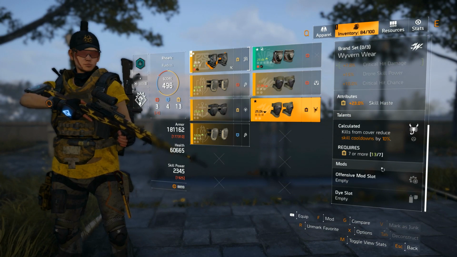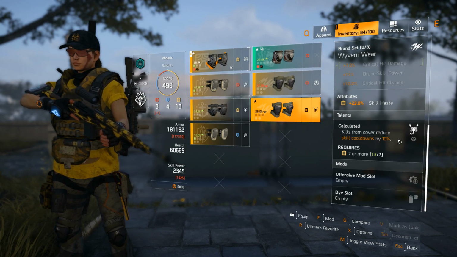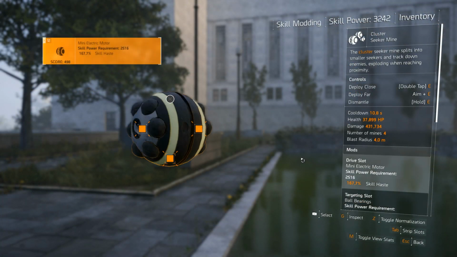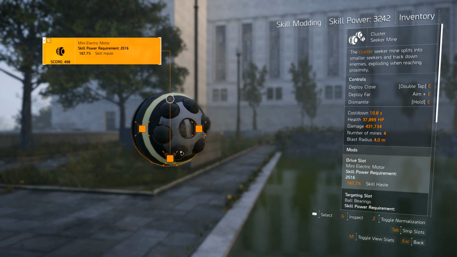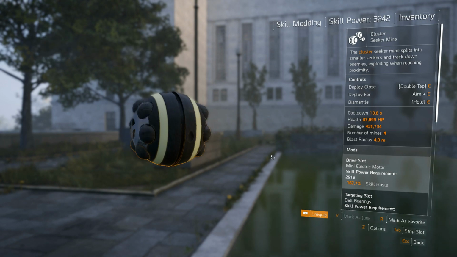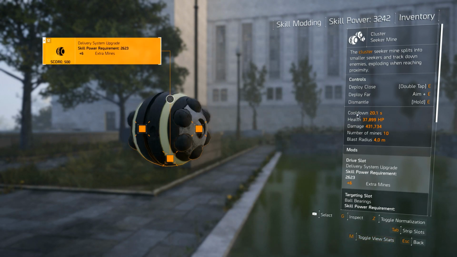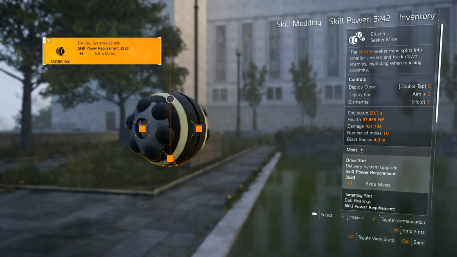With the knees, I've been having a conundrum between two different talents. The reason is because of the mods on the Seeker mines. So see here, I have 2 damages and 1 skill haste. The skill haste is so big that I don't have to worry about the cooldown at all. But if I change this to have more mines, cooldown goes to 20 seconds. So these mines will deploy in 3 to 5 seconds.